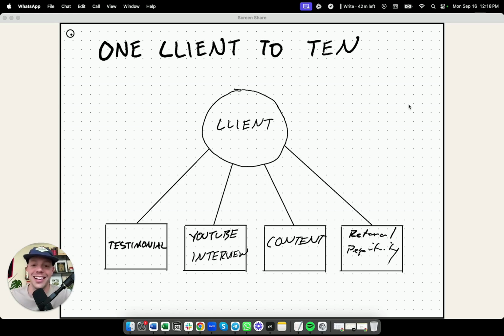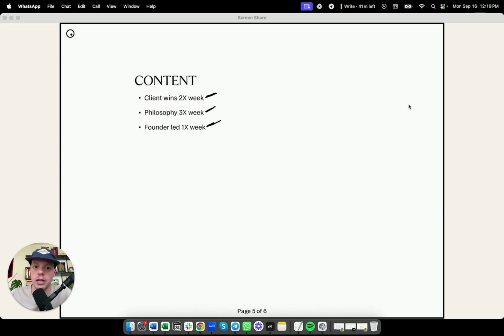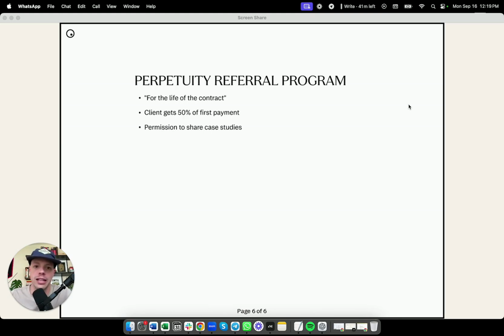And forget my spelling and writing on that. But really what we're talking about on this is we're getting clients to refer business to you. Now, everyone says I get a lot of word-of-mouth referrals and that sort of stuff. This is not the same thing. This is word-of-mouth referrals on steroids. This is a sales strategy.